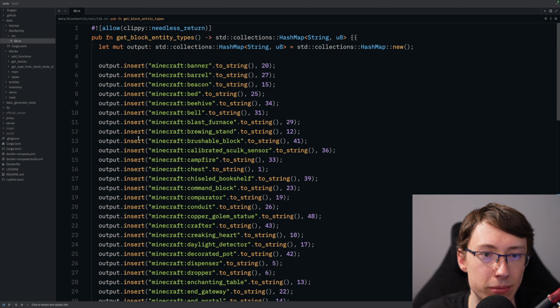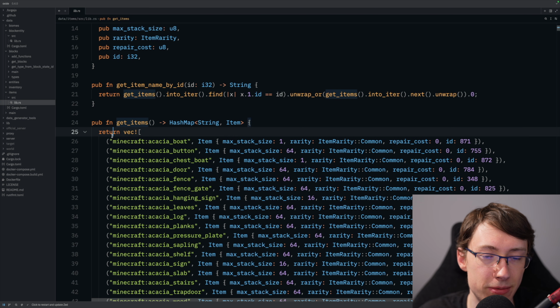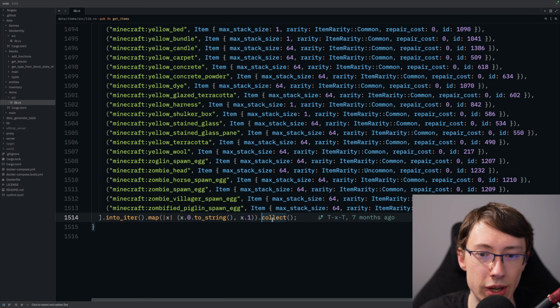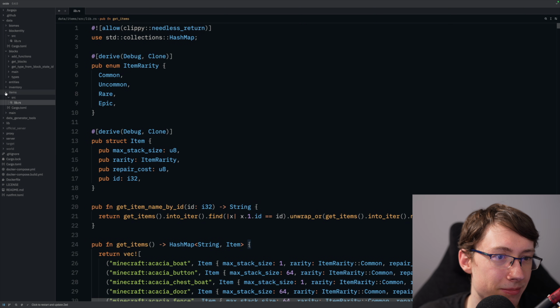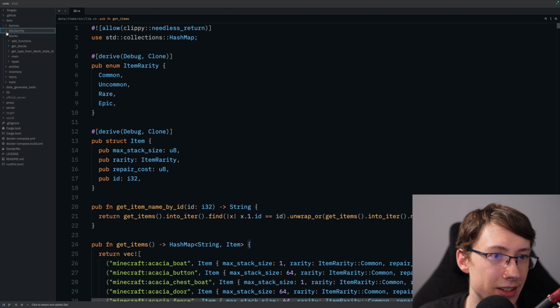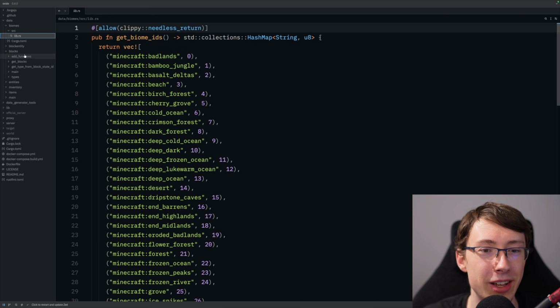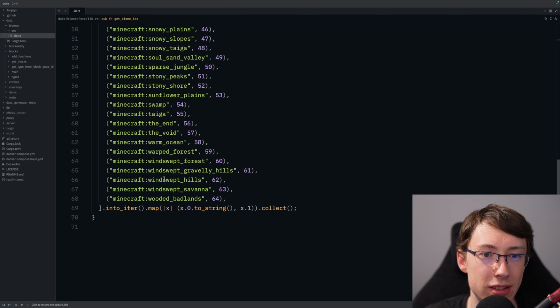Here I'm setting up the hash map directly and just calling output insert, while for the items, I've made a big vector and then I'm converting that vector into a hash map. I don't know, that's just different times, and it's not really a reason to do this in different ways. Maybe one is a little bit faster than the other, but it just doesn't really matter, I think.